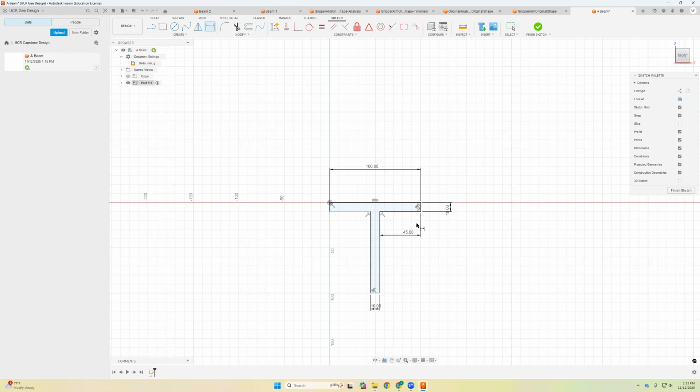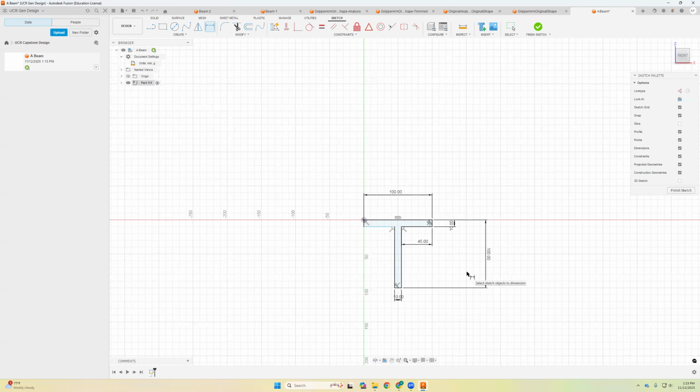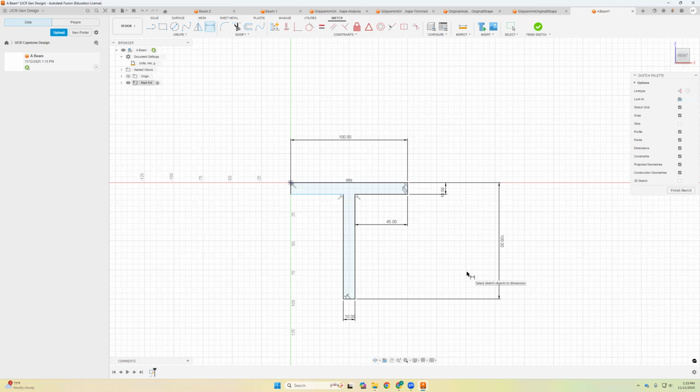So that should be, okay, I need one more dimension. And that one, let's set it to 100. Right. So if you're following along, you can have the same dimension. You'd better have the same dimension so you can compare your result with me, or you can have a different dimension or different cross section. It doesn't matter. So this is the cross section.